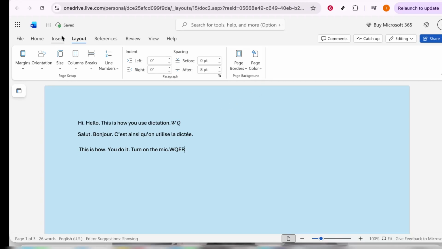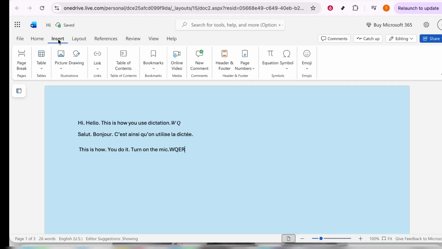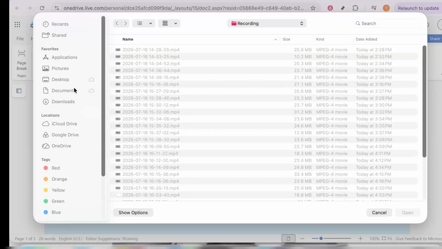First, open the Microsoft Word document where you want to add the GIF. Once you have your document ready, you'll want to locate the Insert tab, which is conveniently positioned at the top of the Microsoft Word window. By clicking on the Insert tab, you'll gain access to a wide array of options that allow you to add different elements into your document.